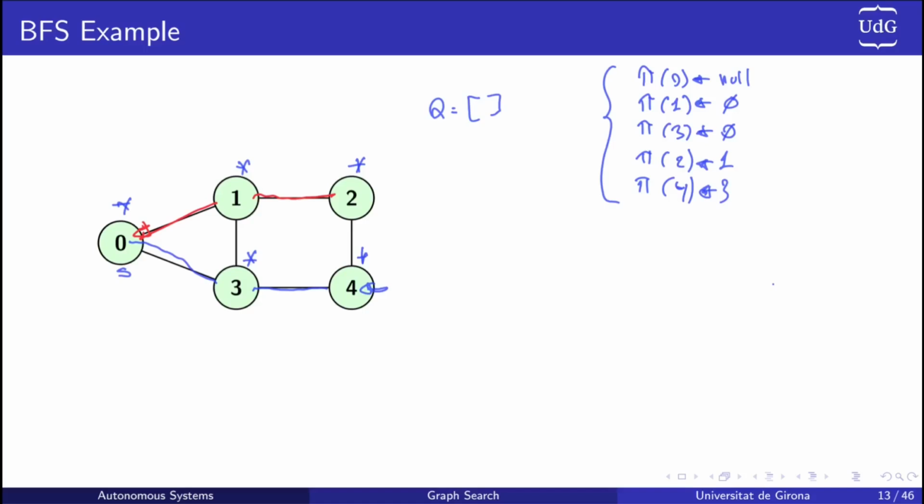Because if we pass through here, it costs 1, 2, 3. If we move from 4 to 0, passing through 2, if we do this path, it costs 3. However, if we pass through here, it costs 2. From 2, again, if we pass from here, it costs 3. If we pass from here, it costs 3. If we just follow this, it costs 2.